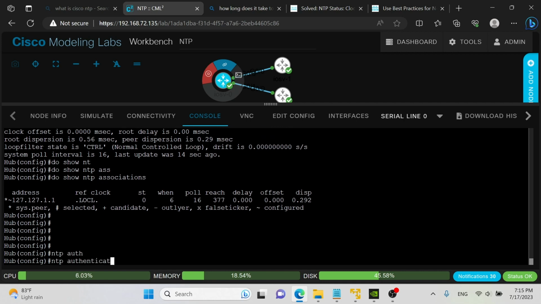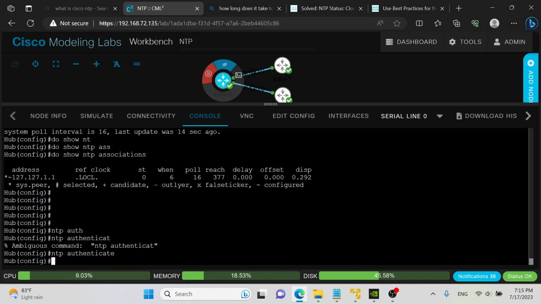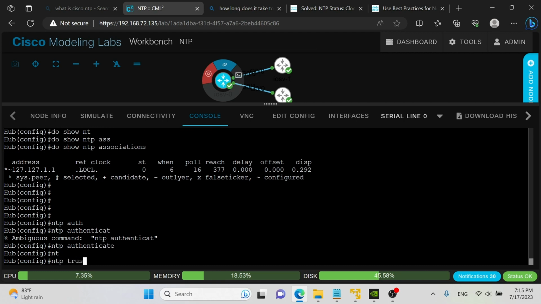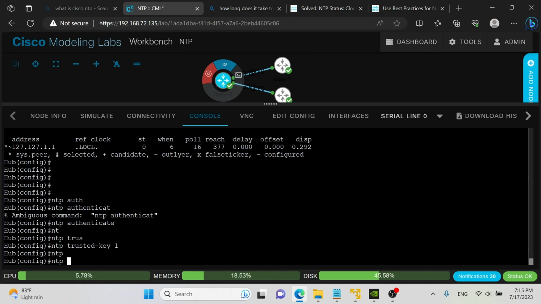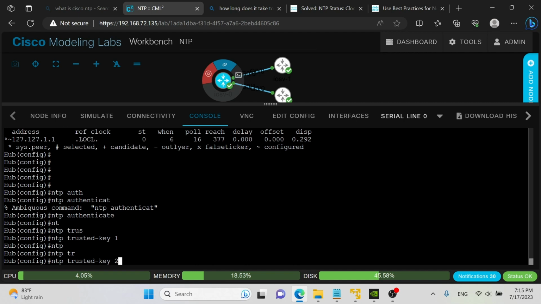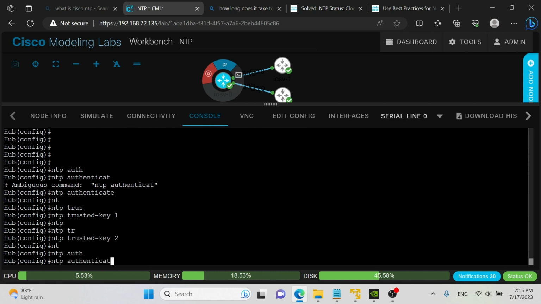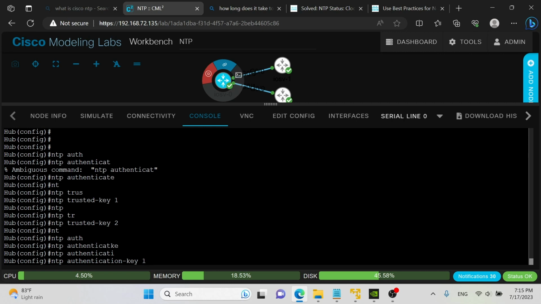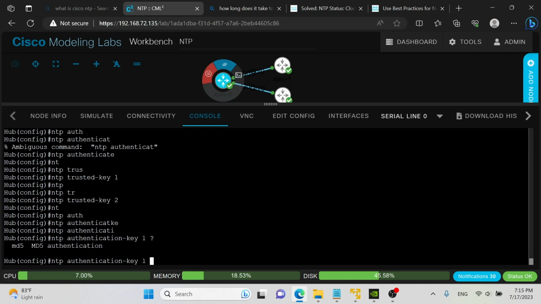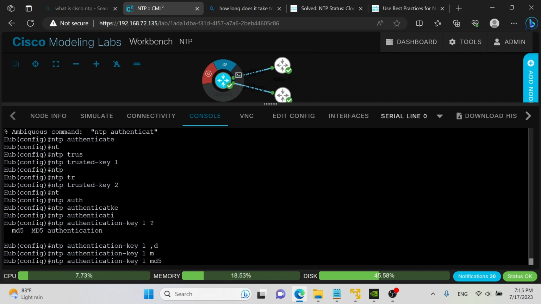So hub router: NTP authenticate. Boom. NTP trusted key 1. This is for the spoke 1 router. NTP trusted key 2. That's for, you guessed it, spoke 2. NTP authentication key 1, and this is MD5 authentication, MD5, and then our password, spoke 1 password.